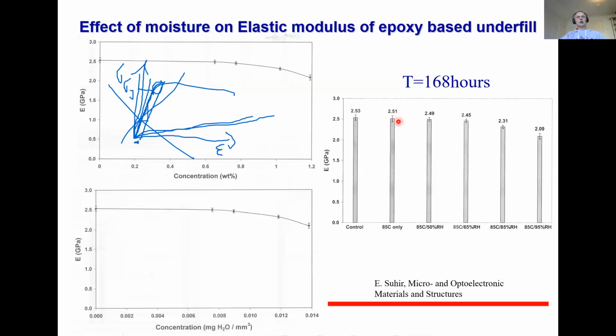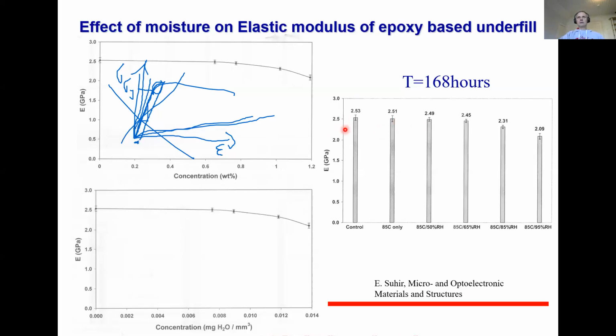So this example just shows how moisture affects the bulk strength of an epoxy. But that's not the only thing. It also affects the adhesion between the epoxy and the metallization, which for us may be even more important. Because the epoxy in printed wiring boards is just a substrate. It does not have electrical functions, only that it is an insulating material. But we have the copper tracks there, we have the routing, and we want to be sure that the copper tracks also stay attached to the epoxy.